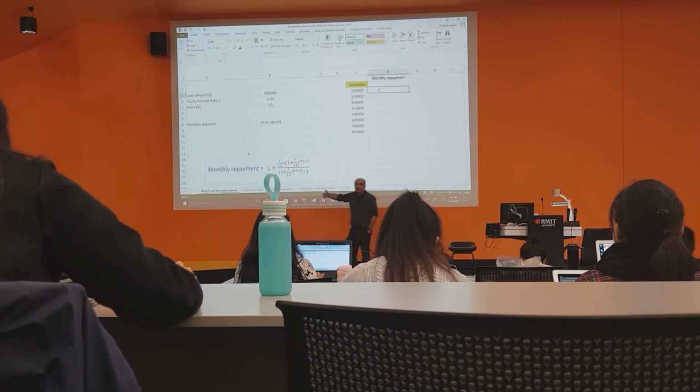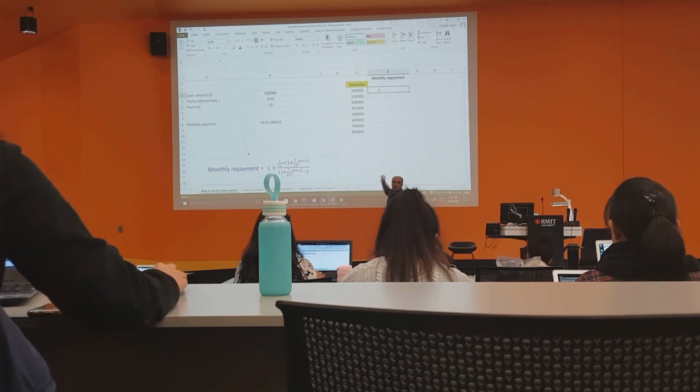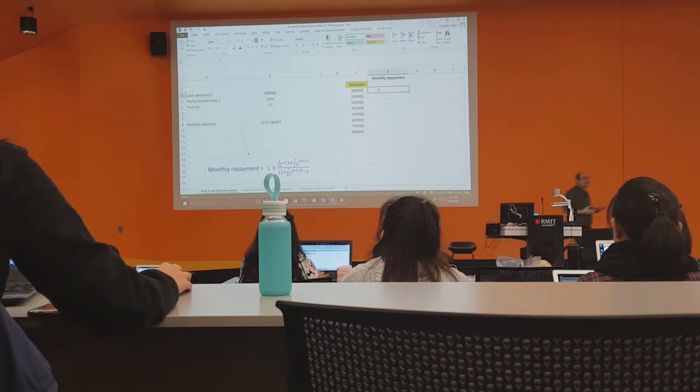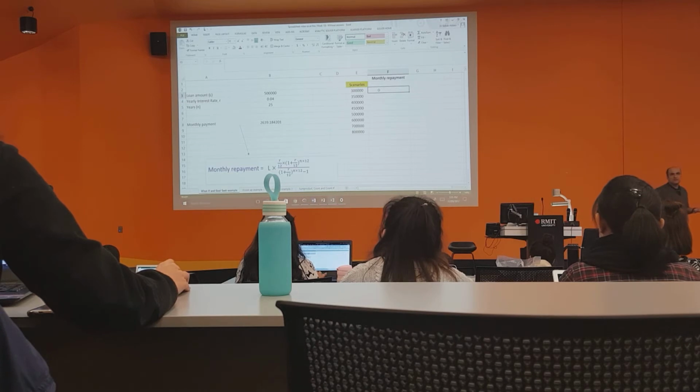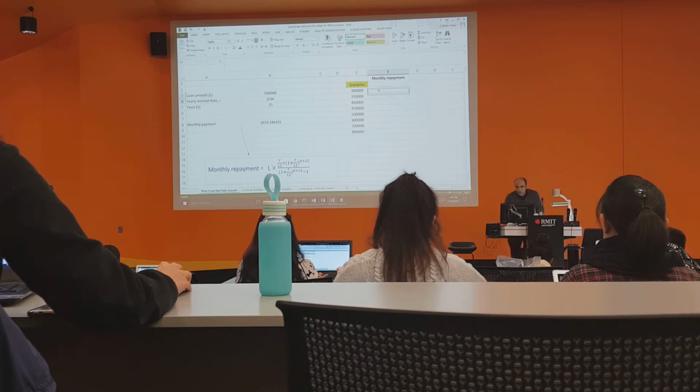However, if you borrow 300, this is the monthly repayment. If you borrow 350, this. You want to get this is called what-if analysis, or sometimes it's called scenario analysis. You want to get the answer for different scenarios. For this one, what you need to do, here you need to put the formula for the monthly repayment.